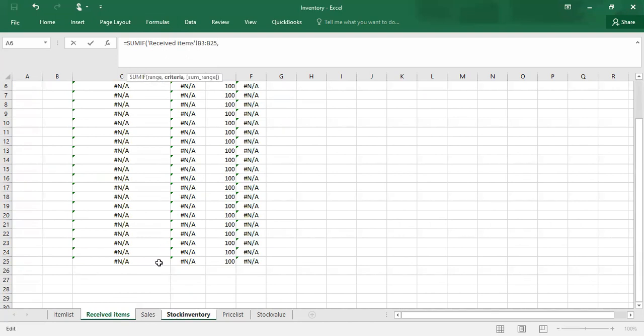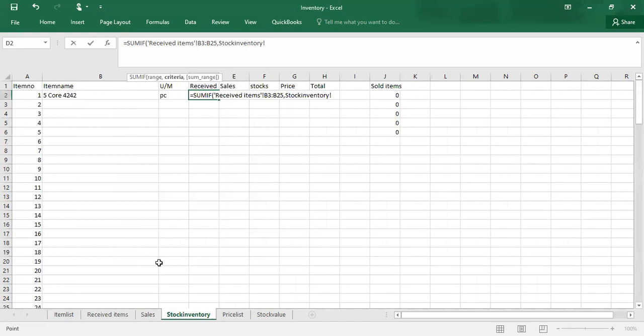I'll go back to my inventory. The criteria I want to use is the item number here again in my inventory sheet, and then comma, the range that I want it to add together.